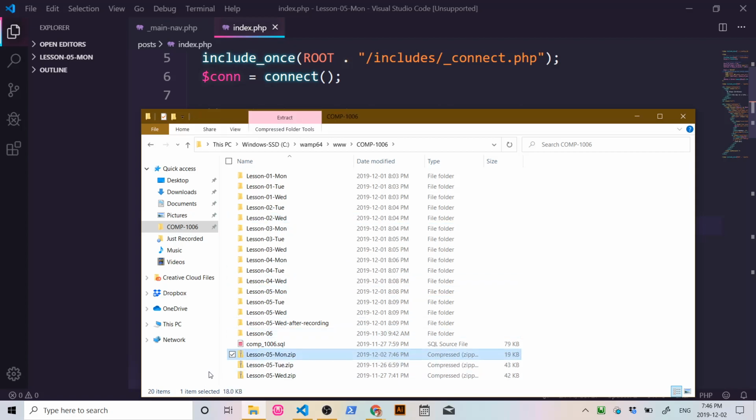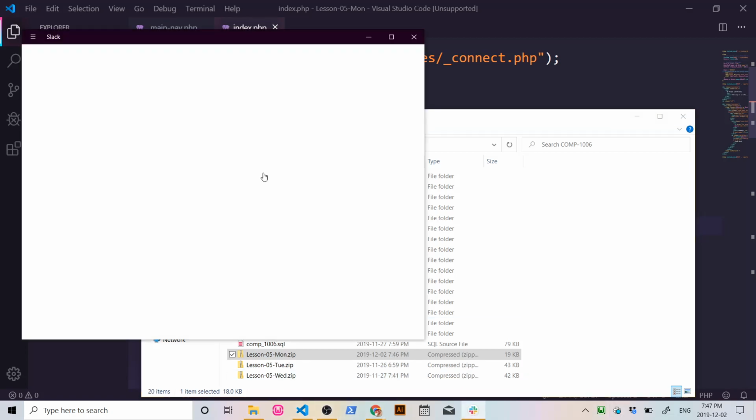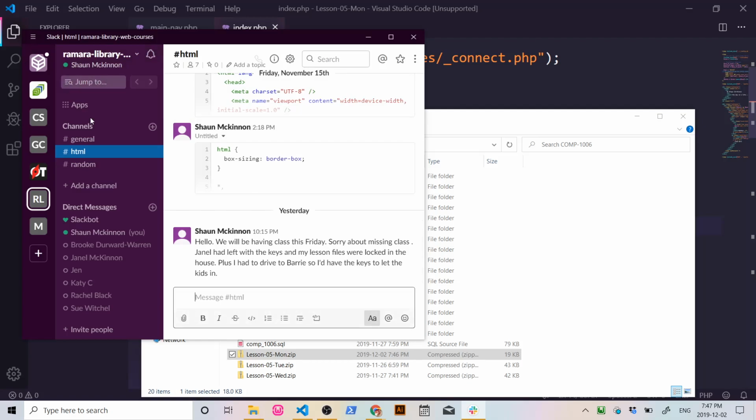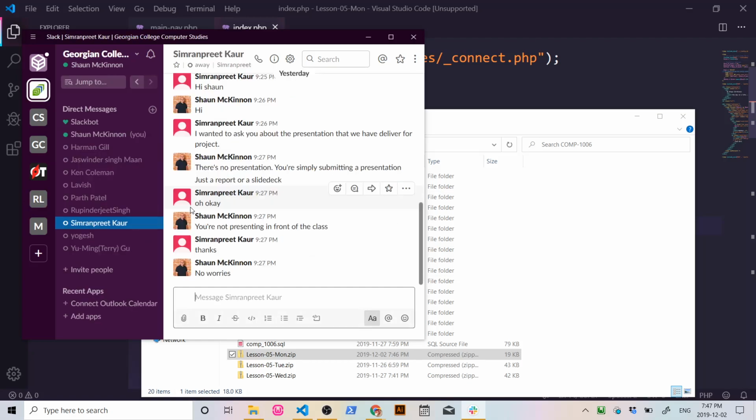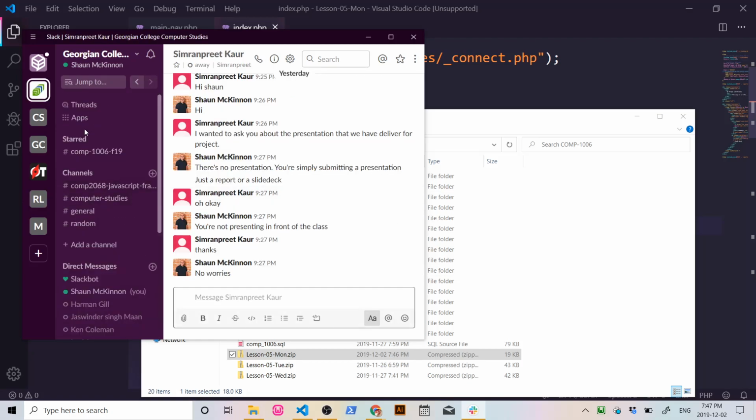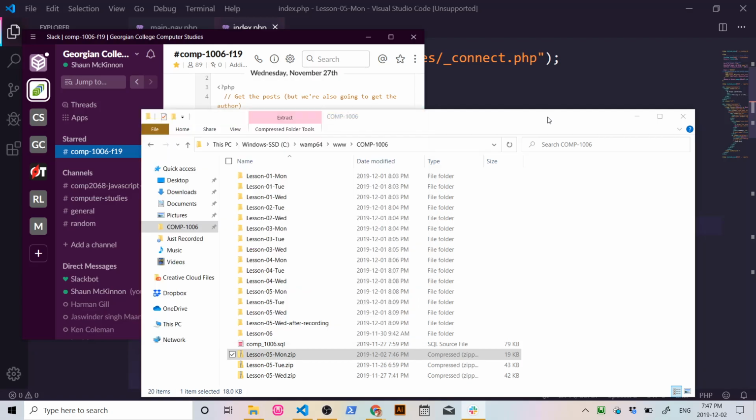Do you have Slack, or do you need me to put it up onto Blackboard? Okay. Just a little easier to throw it into Slack. So I will put it under our channel of COMP-1006 F19.